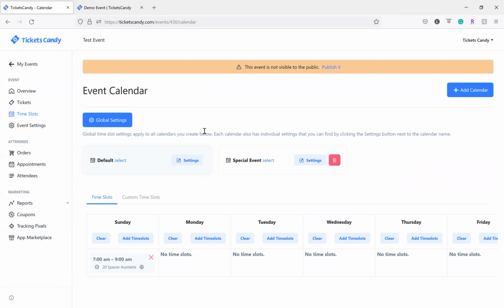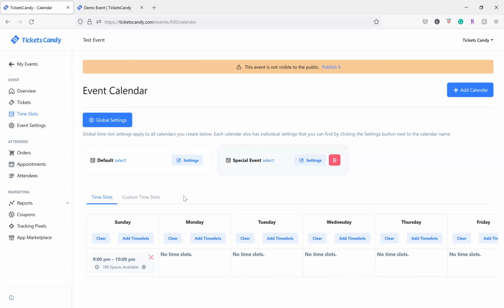You can create a calendar and attach a set of time slots to it, then assign the calendar to its specific ticket. So, for example, if you have an event on Sundays that is family friendly in the morning, you'll have 7 a.m. to 9 a.m. tickets attached to the default calendar. And then an event on the same day that is adults only and needs a different kind of ticket, you will have tickets from 9 p.m. to 10 p.m. on the same day attached to a different calendar that can be attached to different tickets.